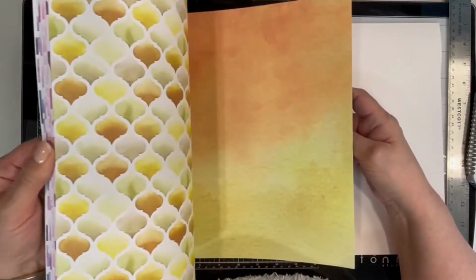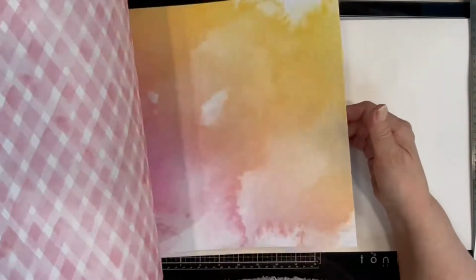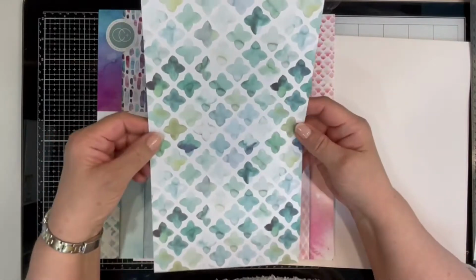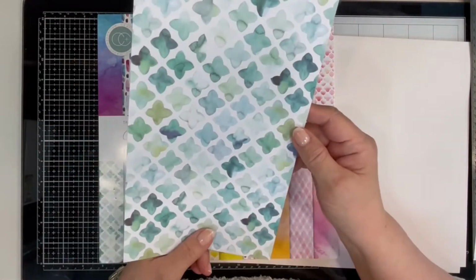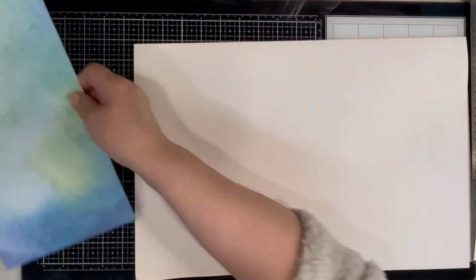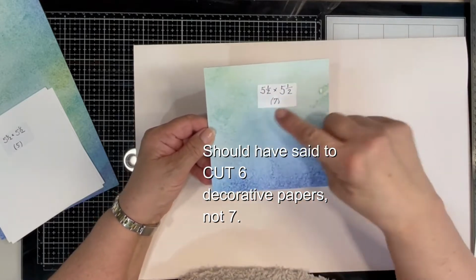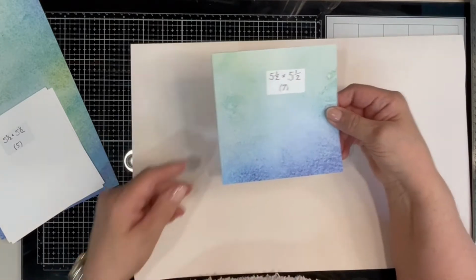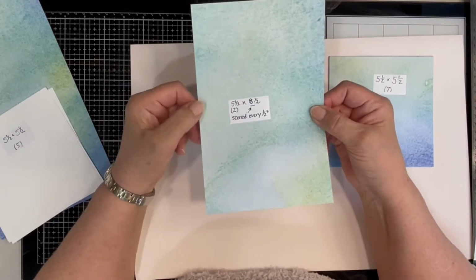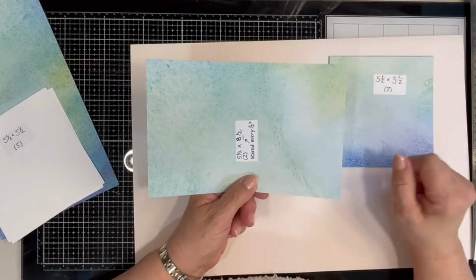Each side has a coordinating design and color, and there are 3 sheets of each design. For my tunnel card, I've chosen this paper with the blue greens and a floral-like design on the back. I'm using all 3 sheets of this paper and cut out 7 squares, 5.5 by 5.5 inch. I cut out 2 rectangles at 5.5 by 8.5 inch. These 2 rectangles will be scored every 1/2 inch along the 8.5 inch side.